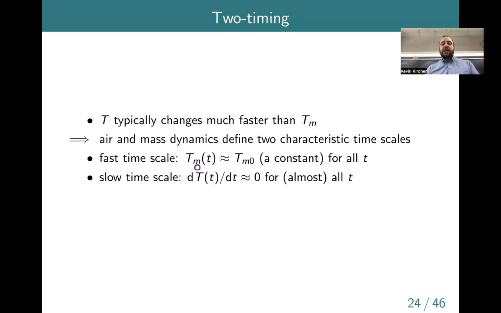At that faster time scale, we essentially assume that the thermal mass temperature is constant. In reality, the temperature inside some thick wall is going to be changing, but probably not very much over time, maybe by half a degree here or there. And then at the slower time scale, we're thinking of time steps on the order of hours, and the deeper thermal mass actually being activated by long-term but slower heating effects.